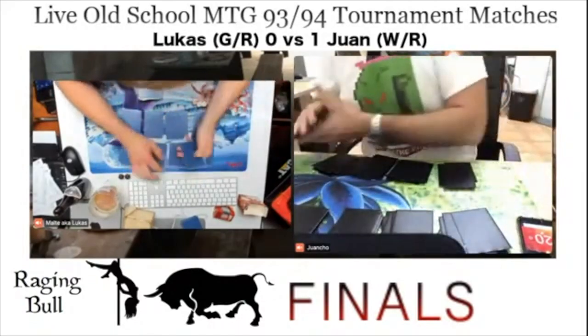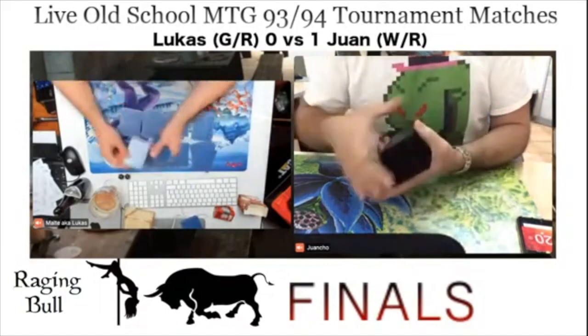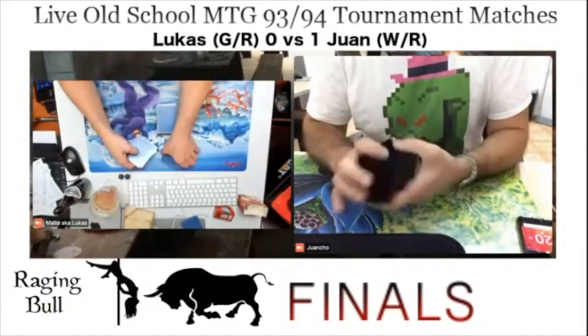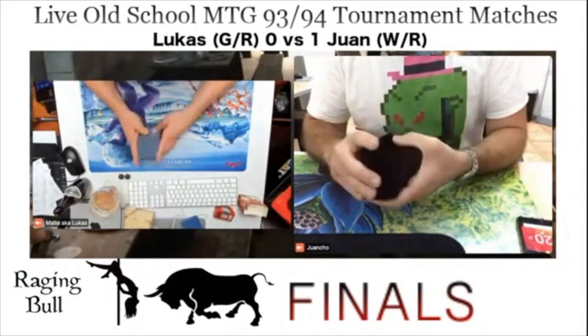And we see Juan here shuffling up. Same thing can be said for Lukas. And I mean, it was a very close first game. Lukas almost won. That single copy of City in a Bottle in Juan's deck is what gave him the victory. So this is far from over. I think both players still have a very good chance of winning these finals.